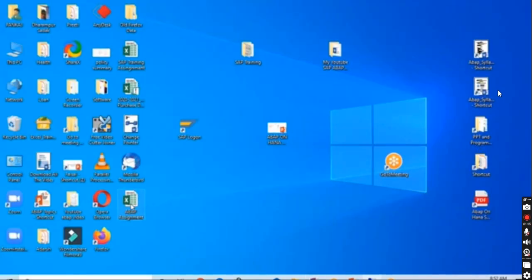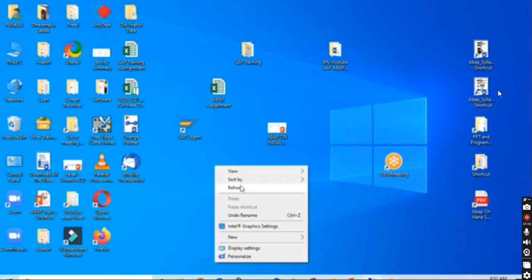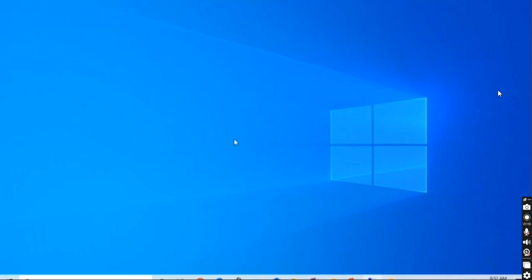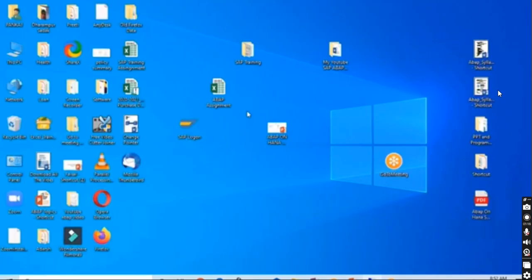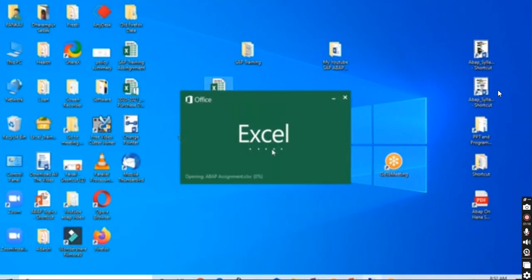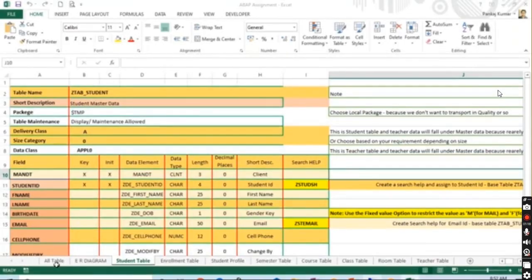You have to complete this assignment, particularly the freshers. 20 days time is there to complete. Please complete this assignment, very, very important.